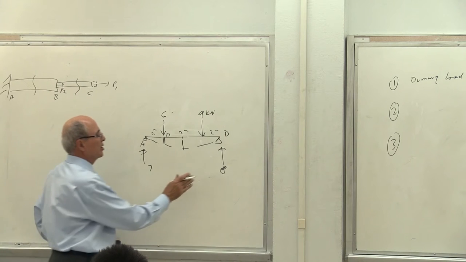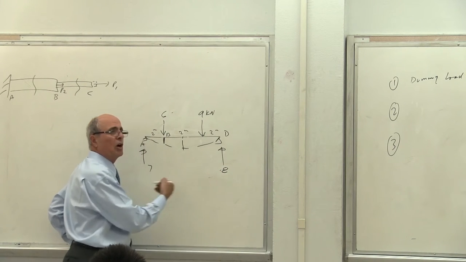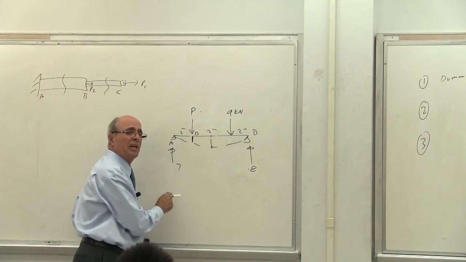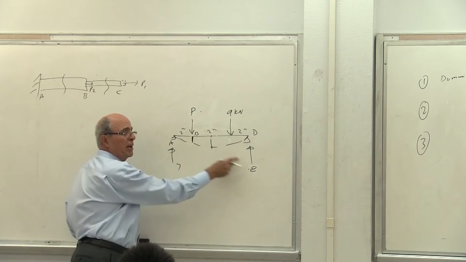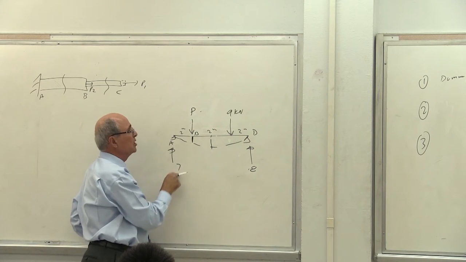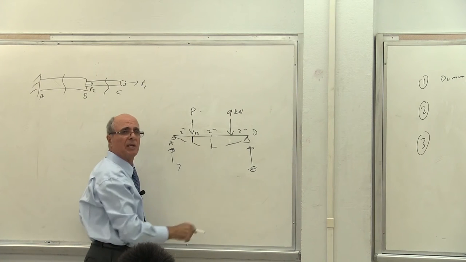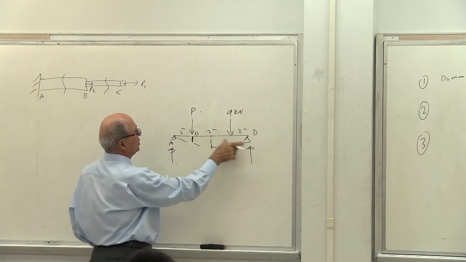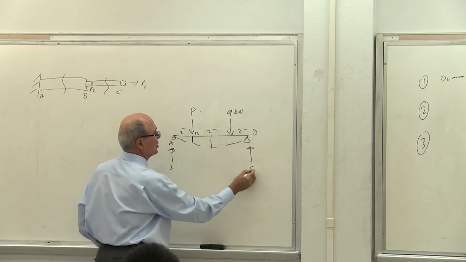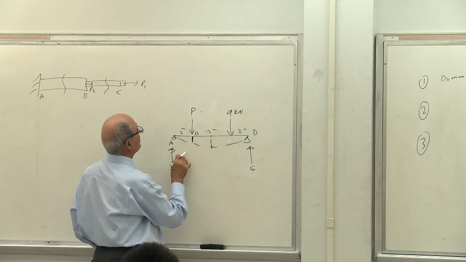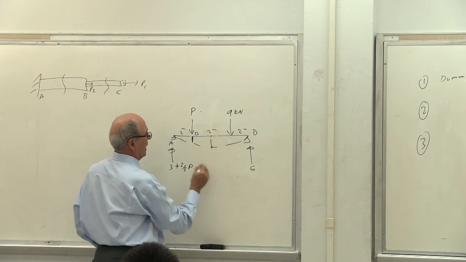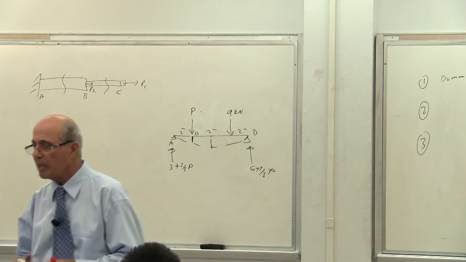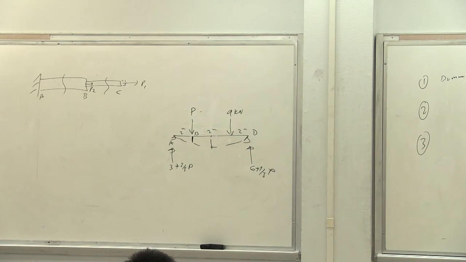You can check that later on at home. Is that correct? This is all numeric, yes or no? However, if I change to P, I cannot keep this 8 and 7, because this P affects your reactions. The 8 and 7 are dependent on P, part of this A is. So what you do is make this like that, because of the 2/3, 1/3, it gives here 3 kips and 6 kips. This becomes plus 2/3 of P, and this is plus 1/3 of P. You have to express your reaction in terms of P, because otherwise your P disappears, yes or no?